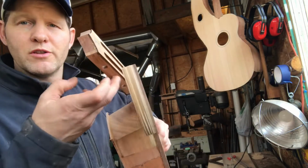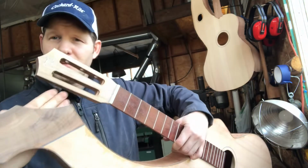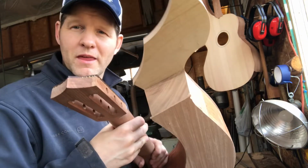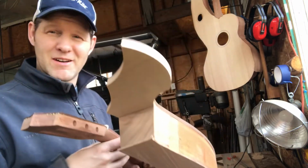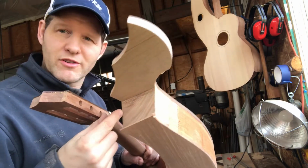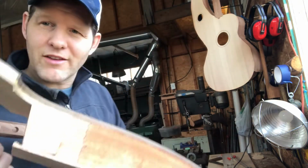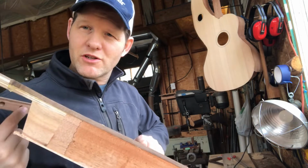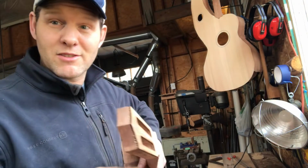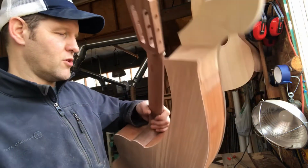I've already got the holes drilled in the classical guitar. Imagine how difficult it would be to try to drill these holes in this side here with this thing in the way. So we definitely have to make sure and do that beforehand. Ask me how I know. It's no fun to get in here with a tiny little drill bit, or a great big drill bit that's been shortened to this size here, and drill this hole out by hand. I think this one you might be able to reach there with the drill bit, but this one you certainly can't reach. So anyway, that's no fun at all. So I always make sure and drill those out ahead of time. So anyway, where was I?